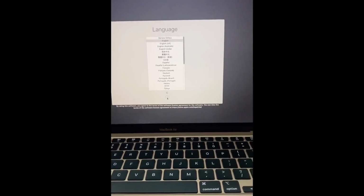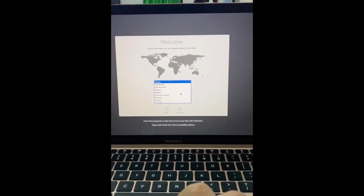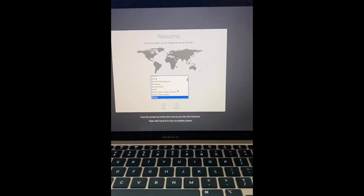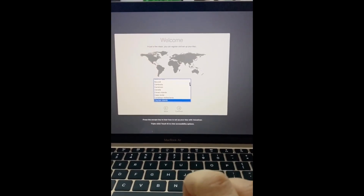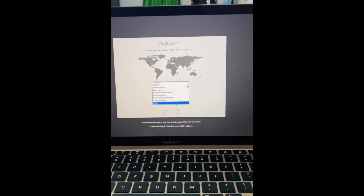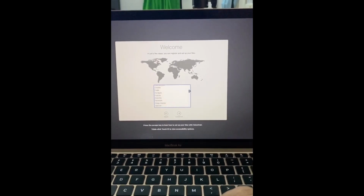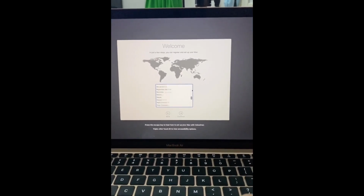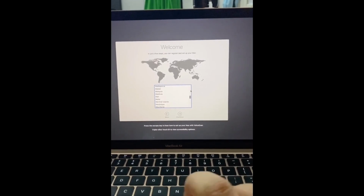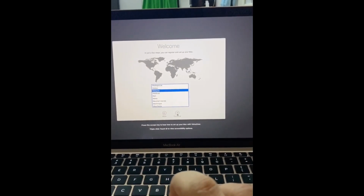okay, it's still loading. By using the software, you agree to terms and conditions. Okay, it's asking for the country, and I'm gonna put Malaysia since I am here in Malaysia. So hold on. I'll set it up first, guys, so you can see. macOS contains a built-in screen reader called VoiceOver. If you know how to use VoiceOver, press Command F5 now to turn it on and set up your Mac. Malaysia. If you would like to learn how to use VoiceOver to set up your Mac, press the Escape key. Okay, continue.